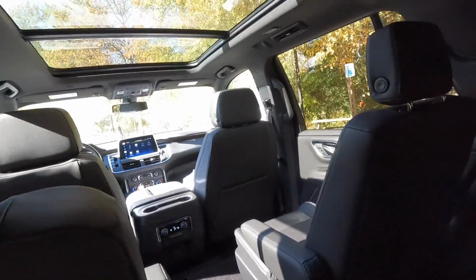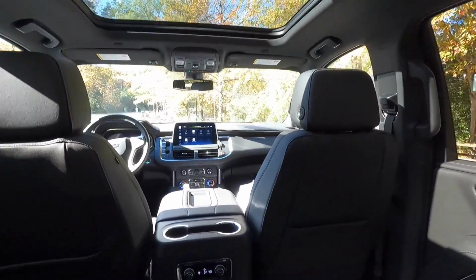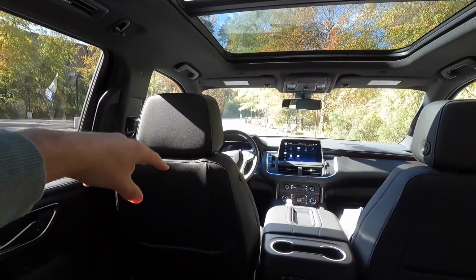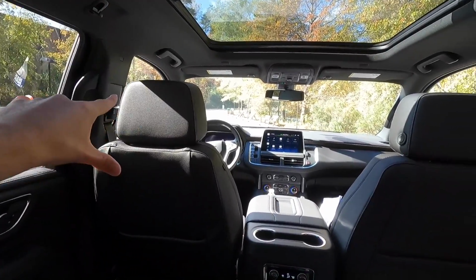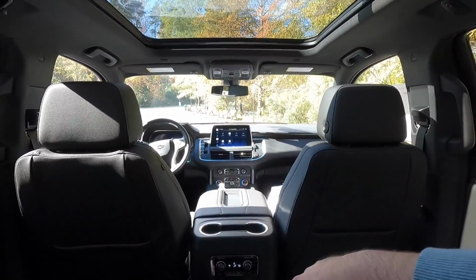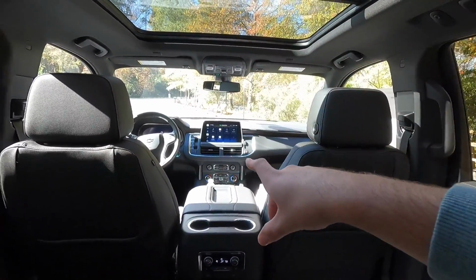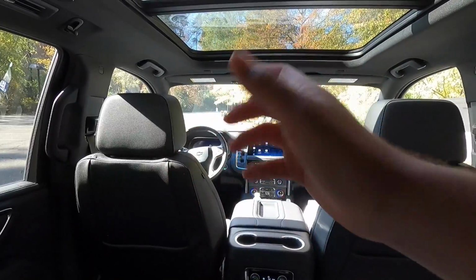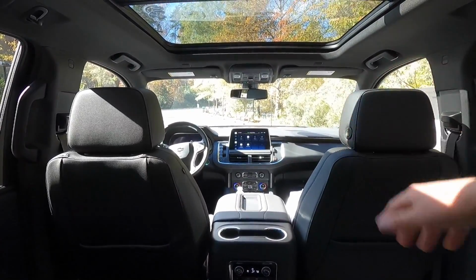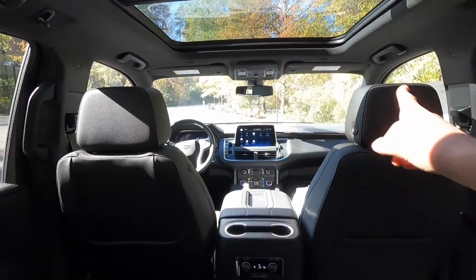And if you guys have kids that are young and you want them to be quiet on long road trips, you can get an optional 12.6-inch touchscreen for both this side and that side. And you can connect your Xbox and stuff like that to the screens. So I definitely think that's an option you might want to look into if you got annoying kids on a long road trip or something like that, and you want them to just be quiet and stay entertained. That's definitely a feature that I would look into.